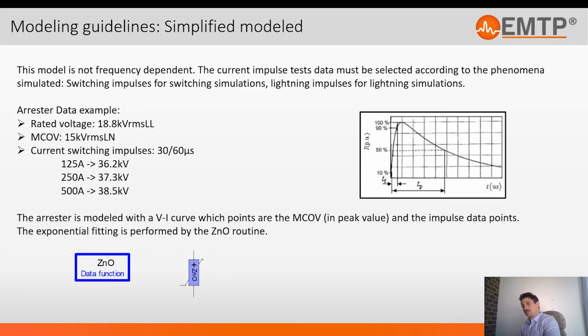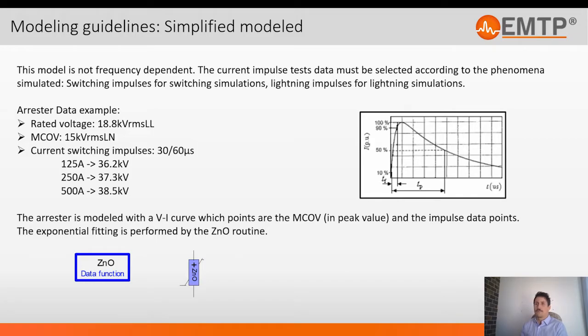Okay, so let's now discuss the ways to model a surge arrestor. Actually, there are three ways to model a surge arrestor in EMT. The first one is to simply use the piecewise linear nonlinear resistance, and just enter as many points as you can.